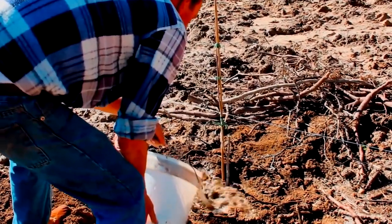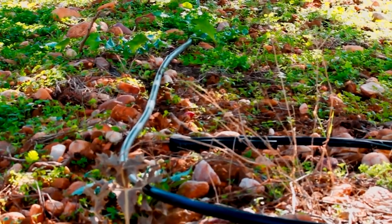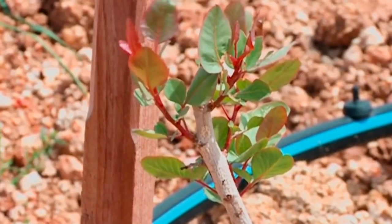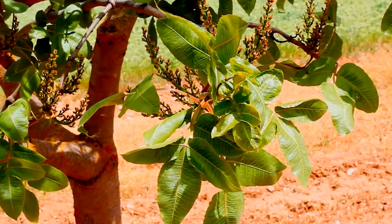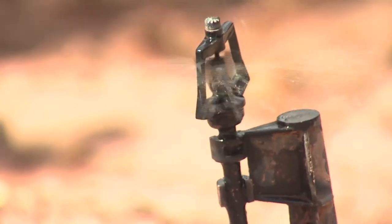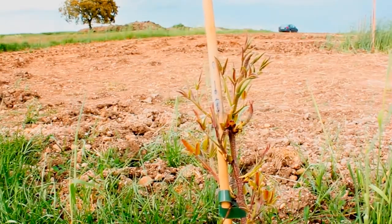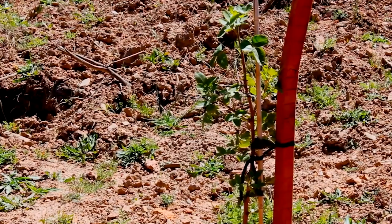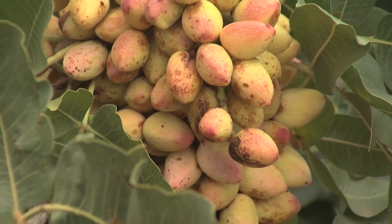Water is a critical component of pistachio tree growth, particularly for young trees. During the hot summer months of late July to late August, young pistachio trees require approximately 50 gallons of water per tree per day. Drip irrigation is the primary method used to provide this water, and most newer pistachio orchards use micro irrigation systems that enable growers to more precisely control the quantity and timing of irrigation. Pistachio shell splitting is particularly sensitive to irrigation deficits, and growers must carefully maintain soil moisture levels to maximize shell splitting while ensuring that the orchard rows will be dry enough to support proper harvest.